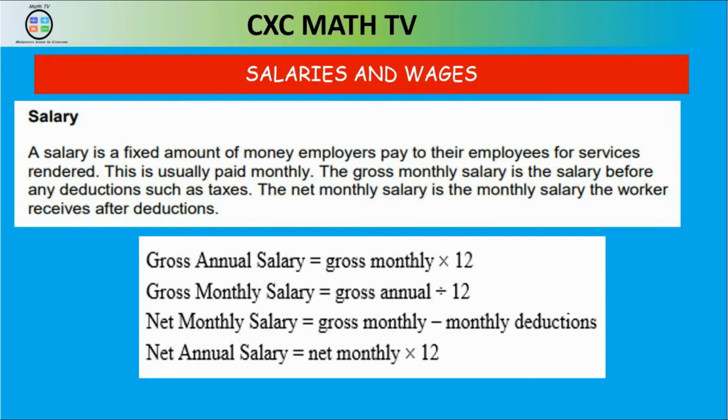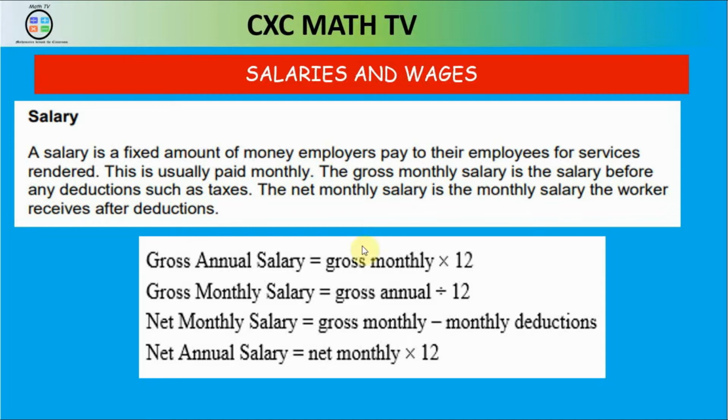Now, that's usually before the tax comes out. So it's really the net monthly salary you need to focus on. The net monthly salary, this is the true amount that someone is paid after they take out the taxes. So of course, here are now the formulas that, as I said before, we must know them.